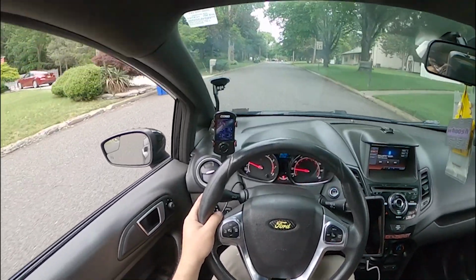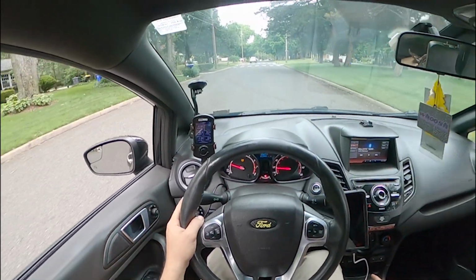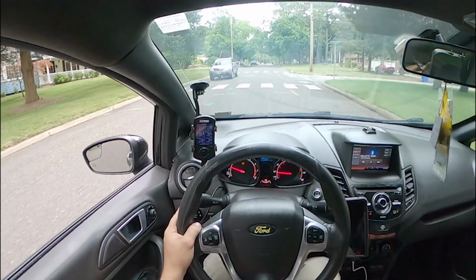Cannot wait to show you guys how this thing can actually put boost down, and super excited to follow up with this turbo.